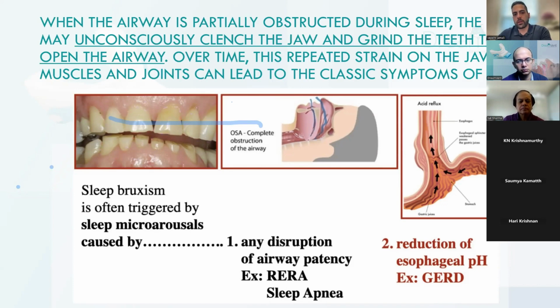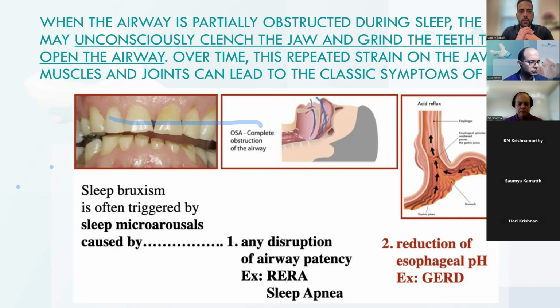So these patients are very common. We see them a lot. And as you see, the problem is going to get worse and worse. The more grinding and erosion they have, the more the bite is going to collapse, so the less airway space they're going to have, and the more effort they have to put in to open the airway.